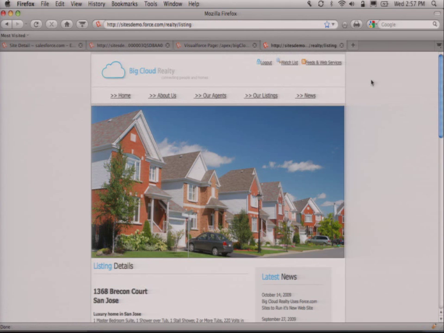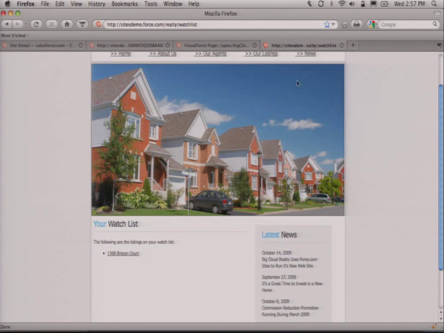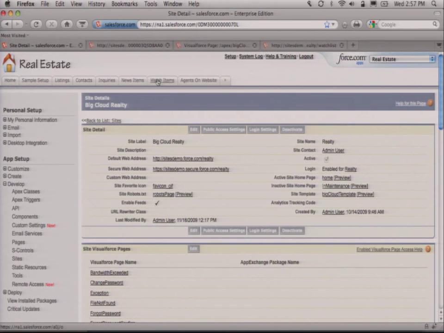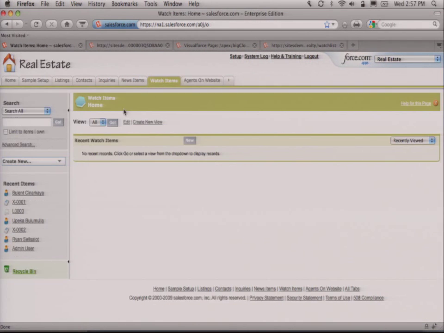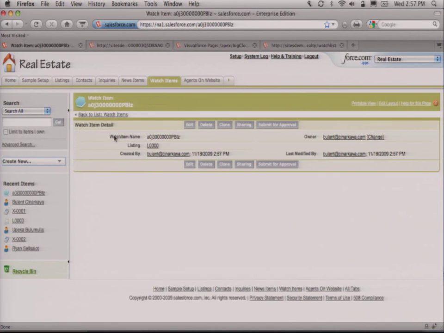Basically, when I go back to my watch list, it's like a shopping basket. It adds the listing to my watch list. And the nice thing is, when you go back to your org, if somebody creates a watch list, you can see that watch list in your system, and who created it. So that's kind of interesting, what people are doing on your website.